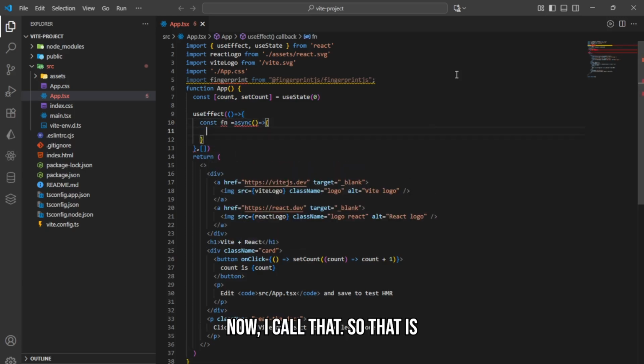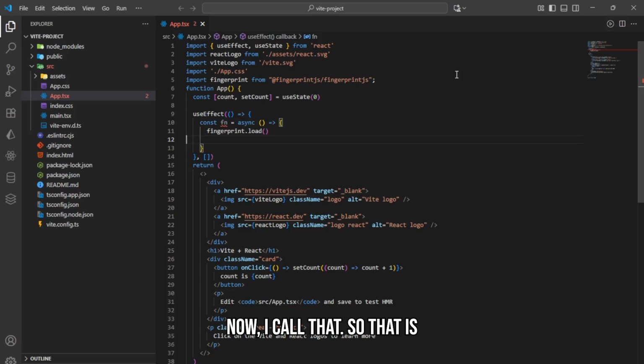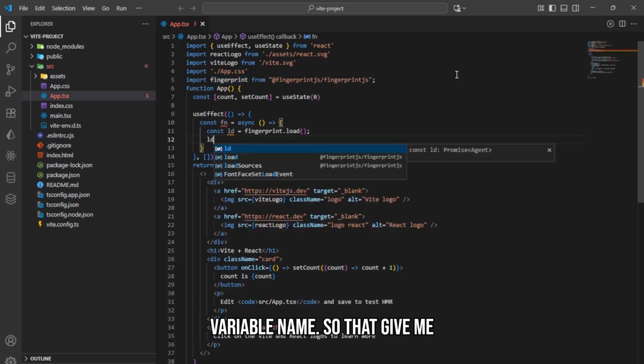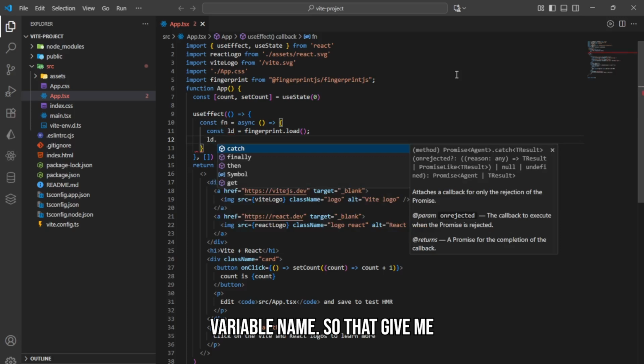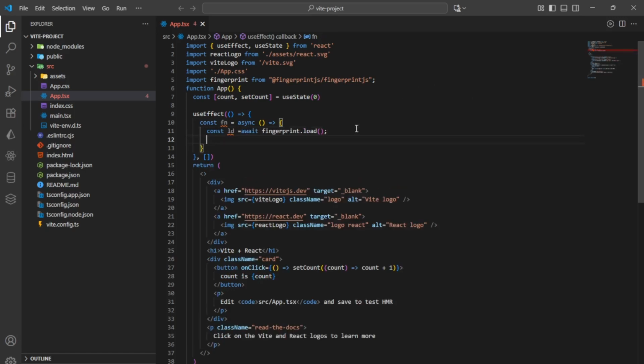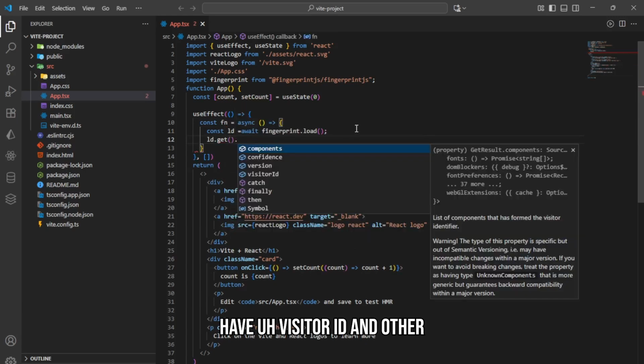Okay, now I call that, so that is a constant. I'm not writing any meaningful variable name here, so that gives me something like a promise. So I want to resolve that promise. So now fp dot get, so get is a function, and there is the visitor ID and other information.